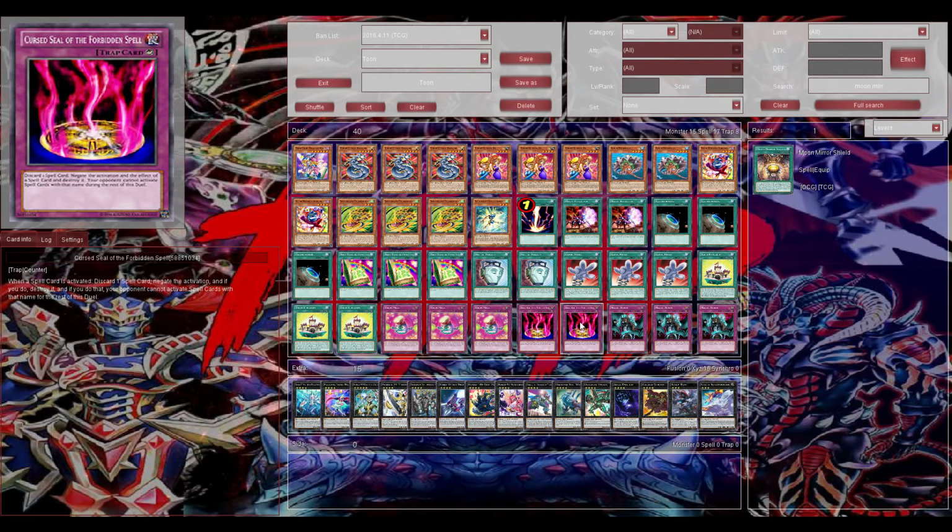So with Cursed Seal of Forbidden Spell, when a spell card is activated, discard 1 spell card, negate the activation, and if you do, destroy it. And if you do that, your opponent cannot activate spell cards with the same name for the rest of the duel. So if you Forbidden Seal on a Twin Twister, that card is gone for the rest of the game. Like, how great is that? Being able to stop that.